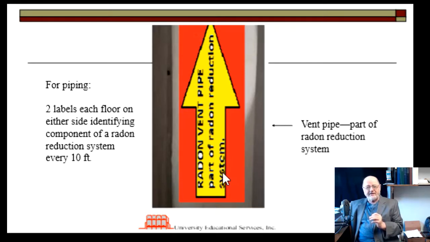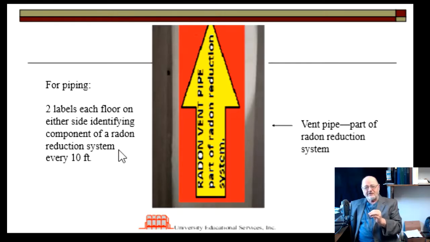You can see that here. And the font and the minimum size of the label is indicated in the standards, so you don't have to figure that out. In fact, you can buy these labels off the net from some appropriate source, and so you don't have to generate them yourself or anything like that.